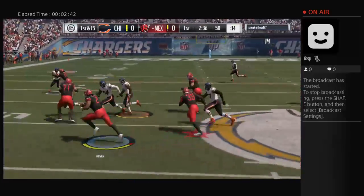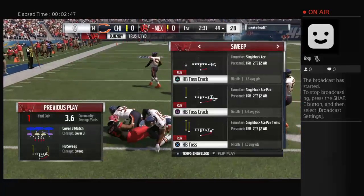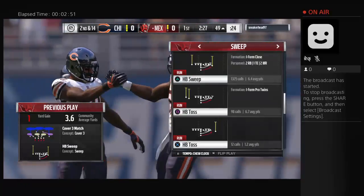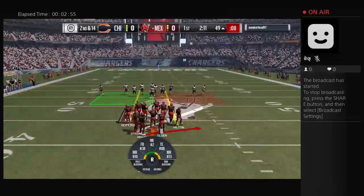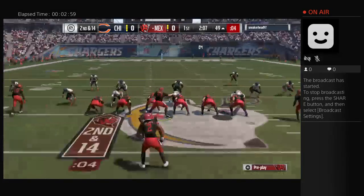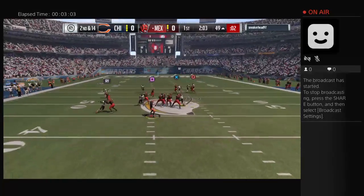The toss left — Henry trying to bounce it outside — but he's only able to get it back to the line of scrimmage. They get one yard back there to make it second and 14. That's the type of play that'll fire up the defense: hold them to one yard on a first down run. It'll be interesting to see if the offense decides to press the run, but they'll abandon it now after gaining only one on that play.